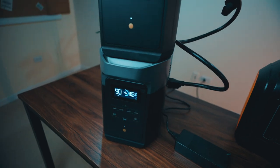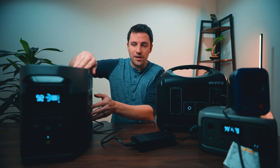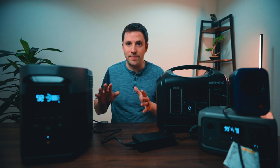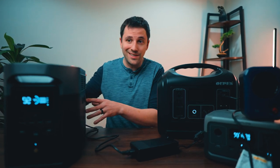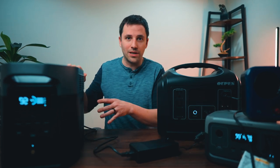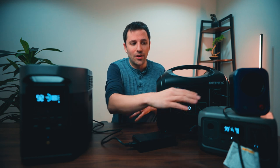The downside to this setup is there's not going to be balanced charging. By using the EcoFlow smart battery — I did a review on this a few weeks ago — you would be able to have balanced charging using the smart battery and the adapter that comes with it, charging the smart battery and the main unit together. Another thing to keep in mind — not necessarily a con — is that these power stations all have different abilities and capabilities. This 260 watt-hour unit is obviously a lot smaller than the 2000, but the 2000 has a much larger inverter, so I'm going to be able to power much bigger appliances with it. For example, during a power outage I'd be able to plug a refrigerator into the Max while using the smaller space heater on the River. It's just things to keep in mind.